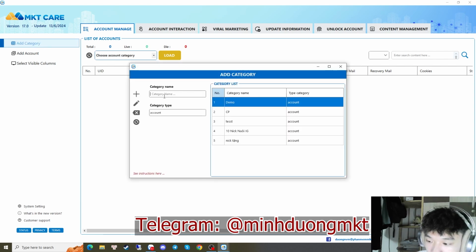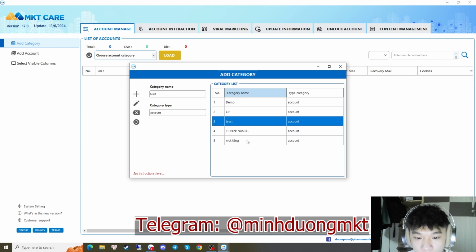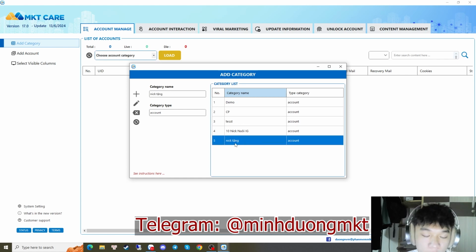For example, if you're selling fashion brand products, you're going to have t-shirts, so you can have 10 accounts for t-shirts, 10 accounts for pants, 10 accounts for accessories, for example, like that. Here I have my demo account, checkpoint, the test account, and my gift account for my customer.